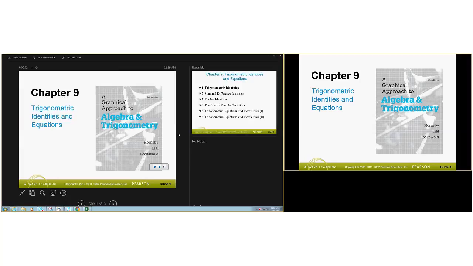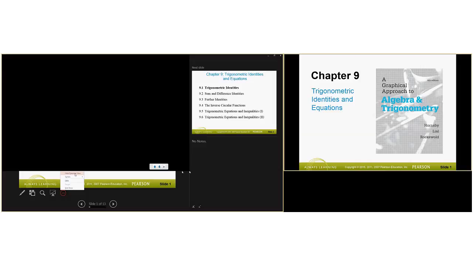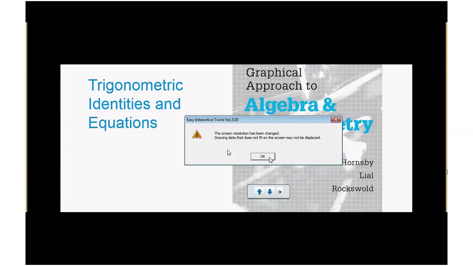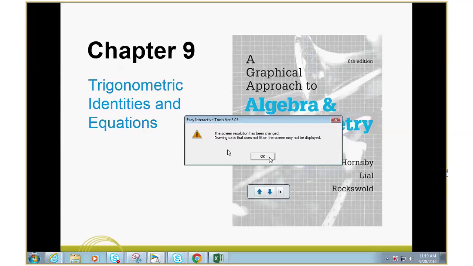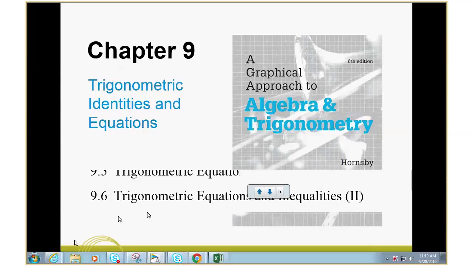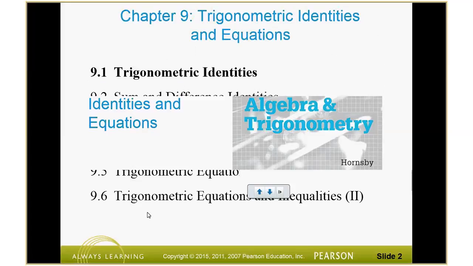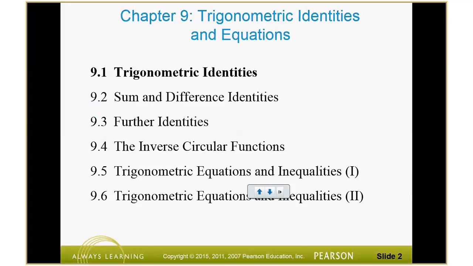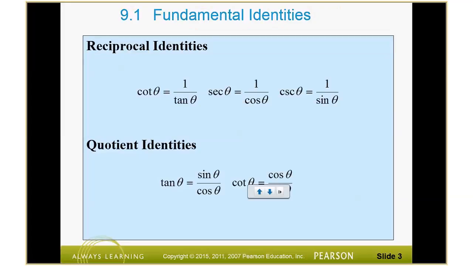This is not my favorite part of trig, but you have to get through it. Actually, this is better than other parts, but you've got to go through the trig identities. The trig identities are basically for manipulation purposes. In other words, to be able to take something and manipulate it into another equation. Your first identities are as follows. Let's write these down.